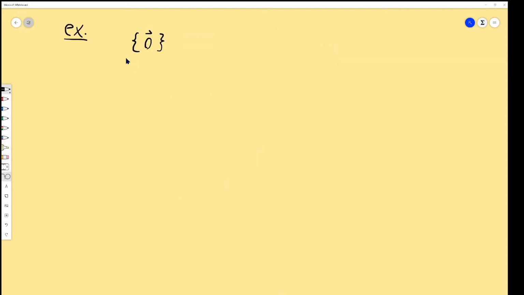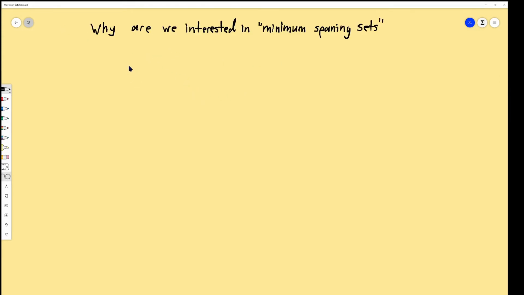And finally, just one more example, we have the trivial space. The trivial space has one and only one basis, and that is the empty set. And this should be reinforced by the fact that I mentioned in the previous video, which is that the empty set is the one and only linearly independent subset of the trivial set. You might be wondering why we're even interested in these so-called minimum spanning sets, these bases. Well, the reason is that if I have a vector space V and a basis B, every vector in V can be represented as a linear combination of the basis vectors, and it can be represented as only one linear combination. If I find the linear combination of the basis vectors that equals a certain V within this space, then that's the only way I can combine the basis vectors to give V.